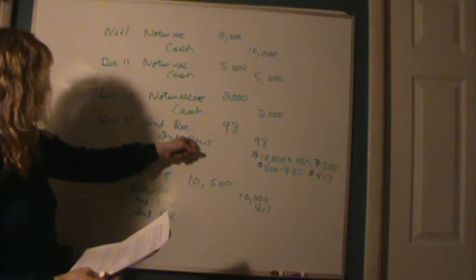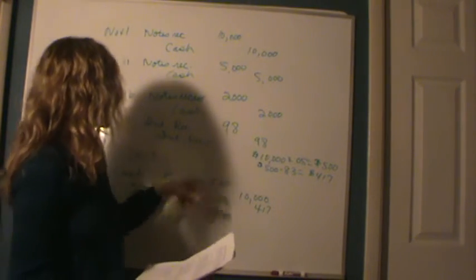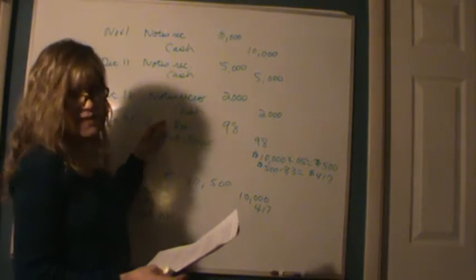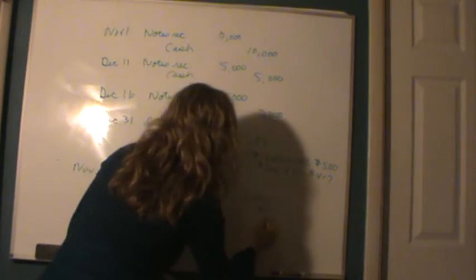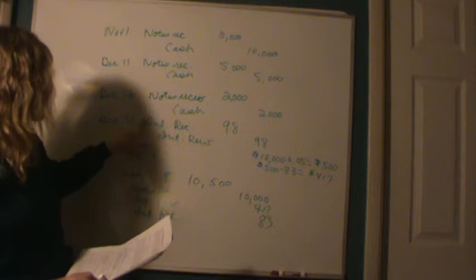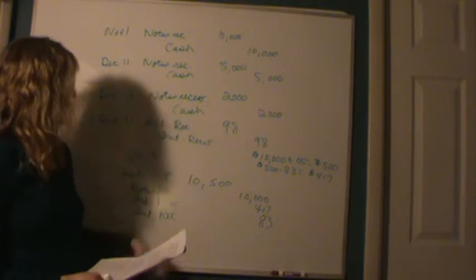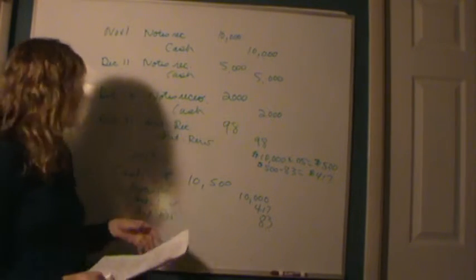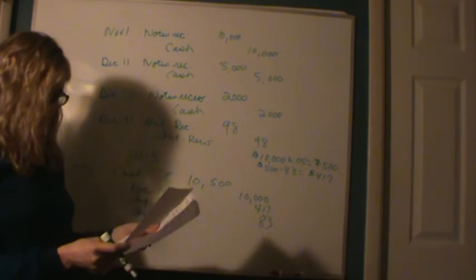And we'll also credit interest receivable. Remember, the $83 for Hall was part of this $98 of interest receivable. Well, we need to clear that off our books, right? We've got $83 of that money, need to clear it off. So we're going to credit interest receivable. We debited it initially, now we have to credit it for the $83, and that's going to take Hall's $83 portion of this $98 out of interest receivable. So, that's all there is to it.